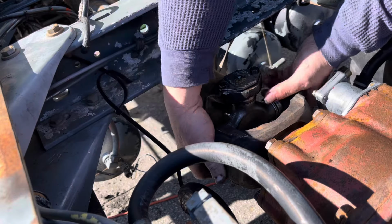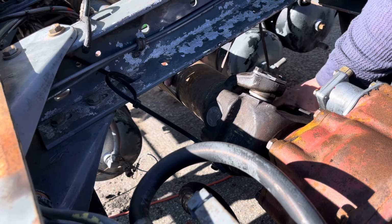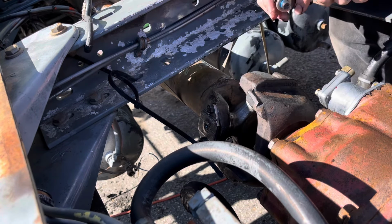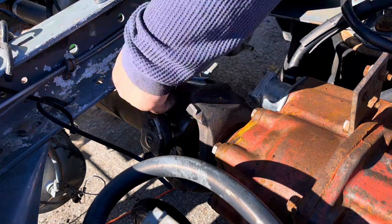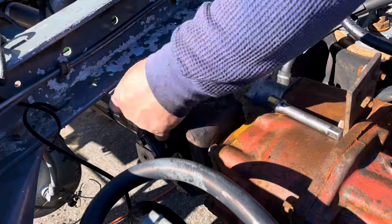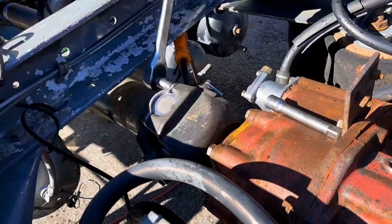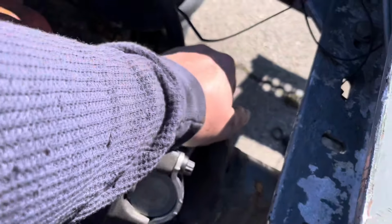Now, guys, I'm checking both ends here to make sure that they're seated all the way in, because you can slide this drive shaft in and out from the yoke up front. There's a slip joint there. Now we're going to take the new caps and the new bolts and get them started. One installed.